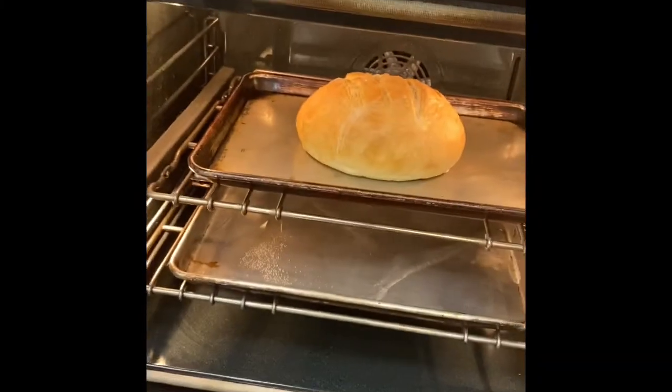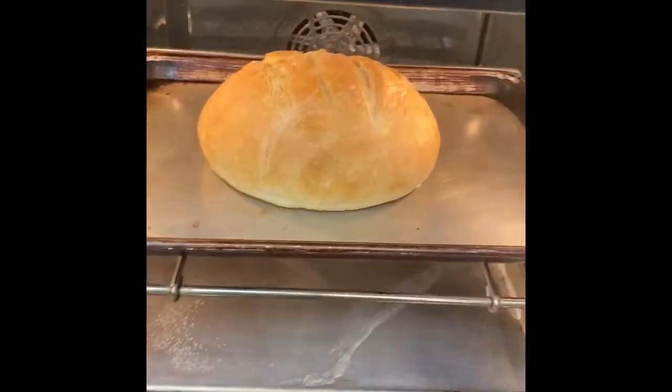You can do whatever pattern you like. Some people like to use kitchen shears and kind of cut cool patterns in the top. You can put your initials. You can do whatever you want to make that loaf your own. So next time that oven opens, we are pulling fresh bread out of it to show you our loaf of finished artisan bread. We're back, and the bread looks absolutely amazing.